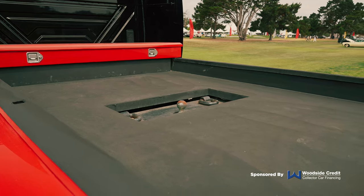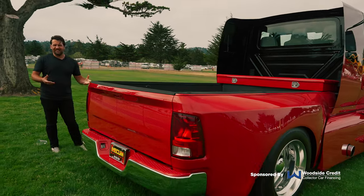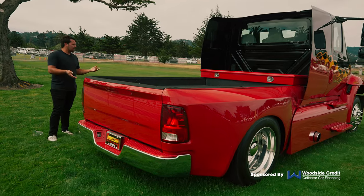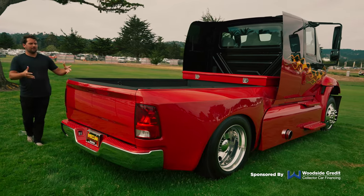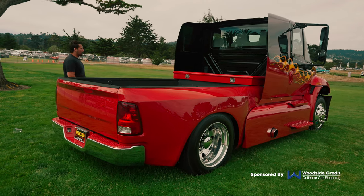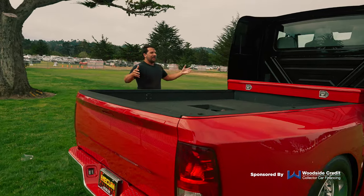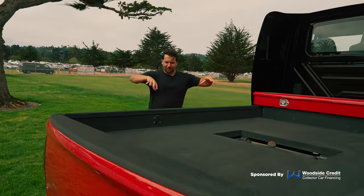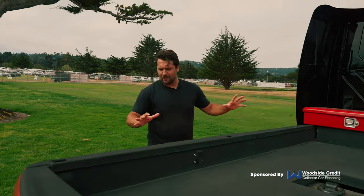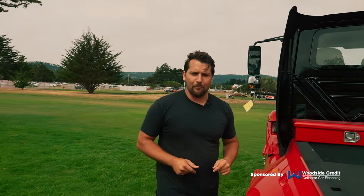So maybe this vehicle was used as just a really stylish hauler, and it is that. You get some luxury and the added benefits of big heavy-duty torque that you'd need in a vehicle like this. It's a pretty interesting vehicle — they took something this big and made it a little more practical with a custom style, dually wheels, and the ability to tow.